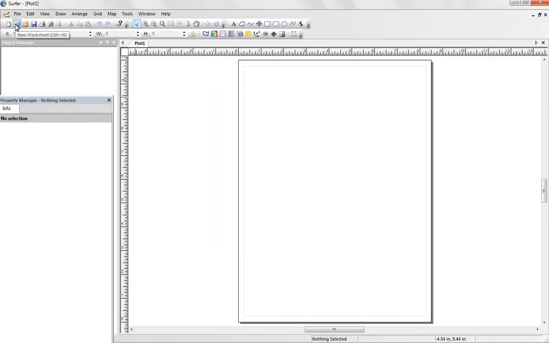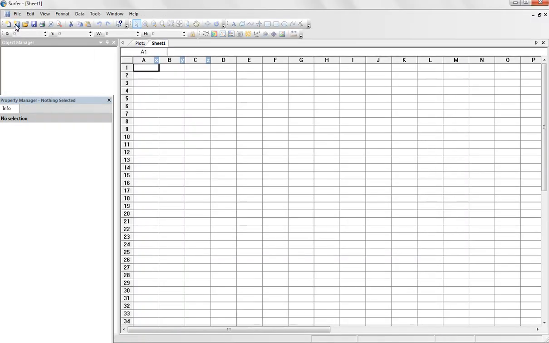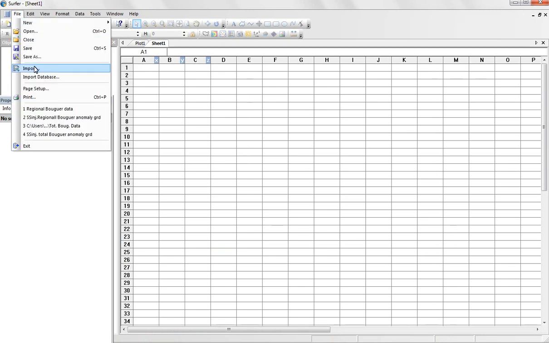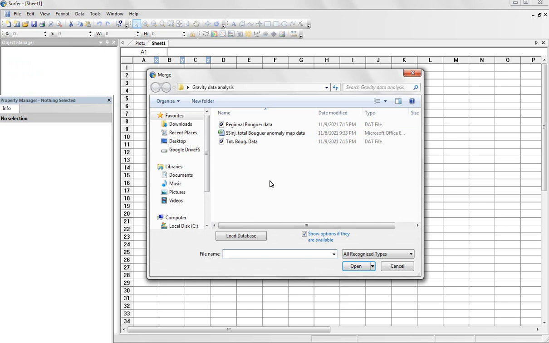So we go here and create a new worksheet, and tell it to import the data, the total Bouguer data. Okay, and say open.